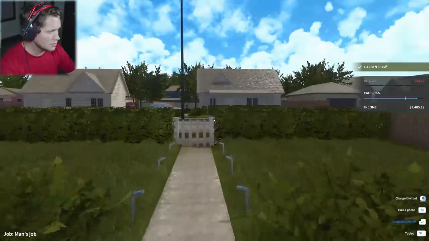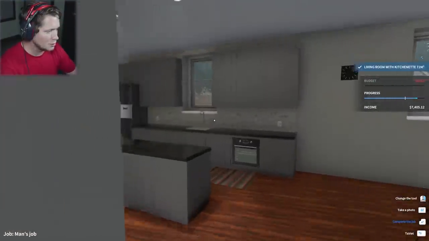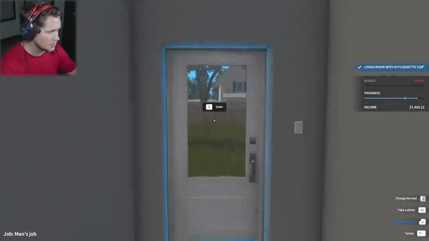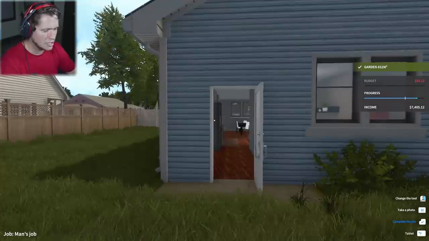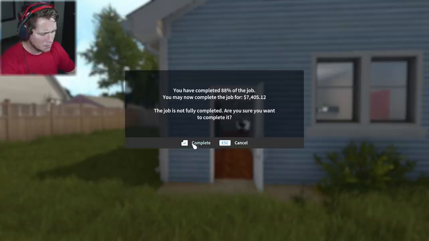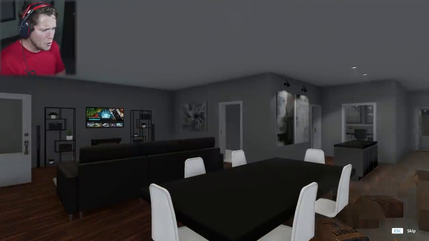Dude, none of his objectives are coming up. Maybe he wants something in the back. Dude, if he wants something in the backyard, I'm going to be upset. No. He doesn't have any other asks. All right, you know what? I'm done. Complete the job. We're good to go. Photographing the apartment.